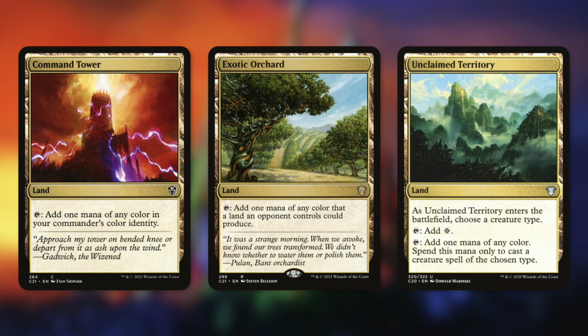When it comes into play, we choose a creature type. We can tap for a color, so we can tap to add 1 mana of any color, but spend this mana only to cast a creature spell of the chosen type. So again, our commander is an Avatar, so there you go.